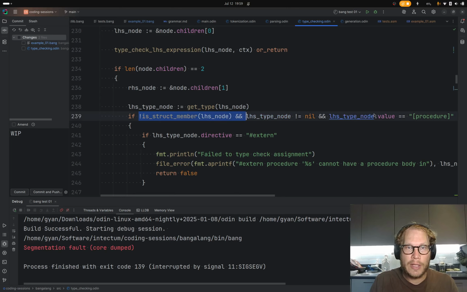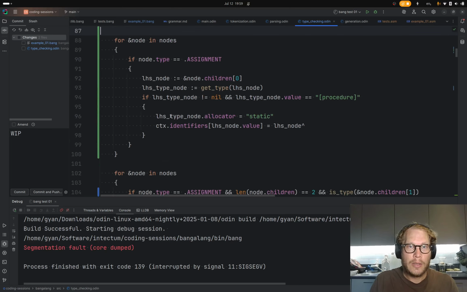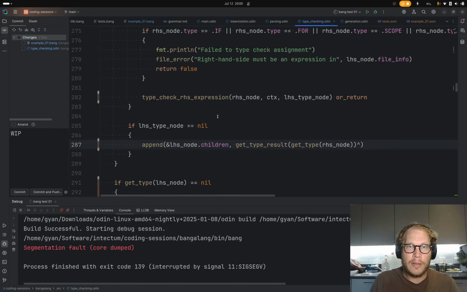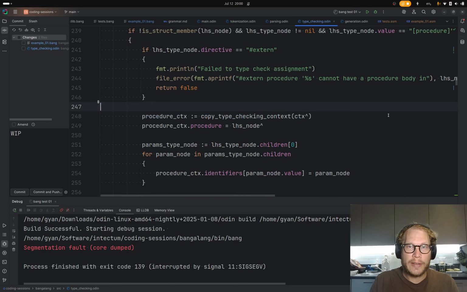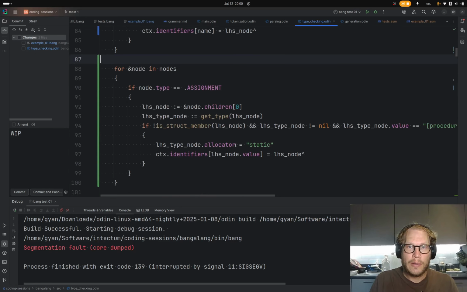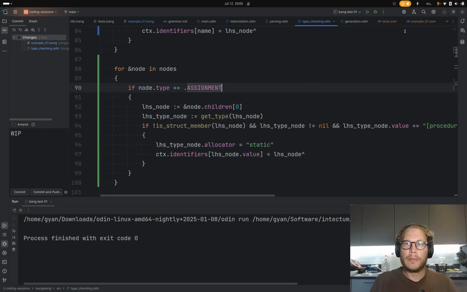So maybe I should also add this here. It's not a struct member. So that is the same condition. And let's take this out because it's handled up here. So that when we grab stuff out of the identifiers, the type node is going to be static. There we go. Okay.